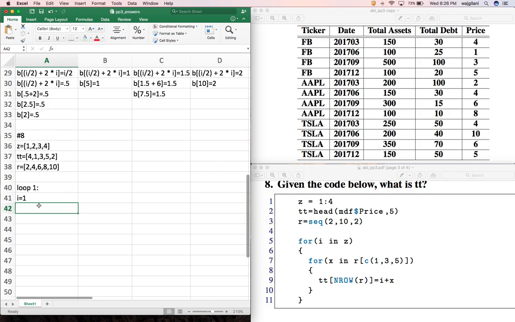And then the inner loop, and I'm going to denote the inner loop by the word I loop. All right, the I loop starts. I loop 1. Now this I loop 1 gives me a little bit of problems because I don't give you a straightforward vector. What am I doing? I'm basically saying go to R, the vector R, choose the first value, the third value, and the 5th value. Therefore, X is going to iterate over the first, third, and 5th values in R. What are the first, third, and 5th values in R? It's 2, 6, and 10.